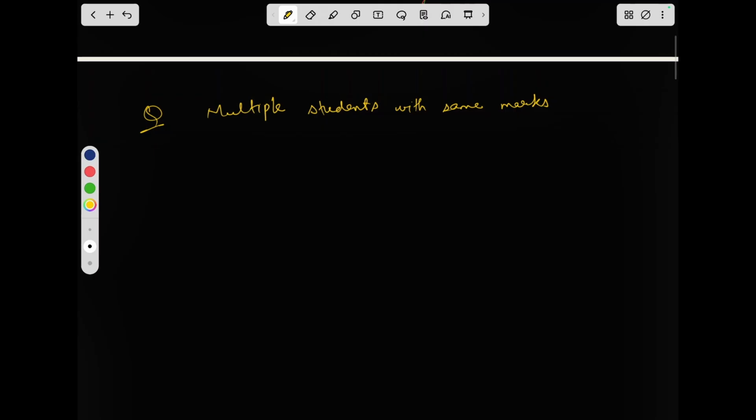Multiple students with same marks. Okay, so in the previous problem we solved a similar problem where we had students and the marks, right? But they were unique because we were using roll number. In this case we have to store users with the same name and can be with the same number. Okay, so means if we have an Alice of 90, there can be an Alice of 70 also. If we have a Bob of 60, there can be a Bob of 100. We are storing duplicate data also.